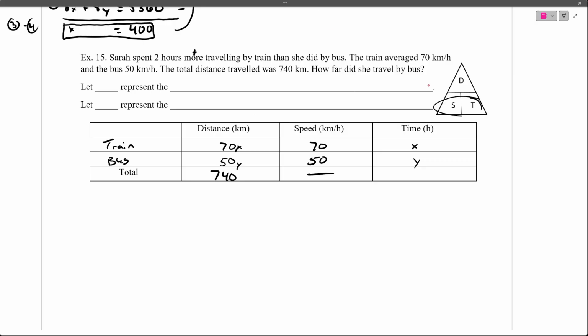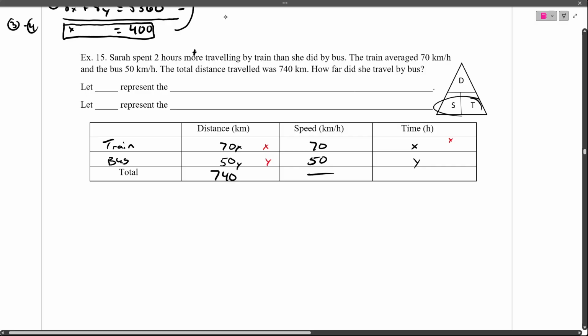Alternatively, if we did it the other way, if we chose to say, well, let's make distance x and distance y, that would mean time would equal our distance over our speed, right? So it would be x over 70 and y over 50. So this would be the exact same problem as we just finished, okay? And it will work. You can solve that problem. You won't run into any issues. But I want to show you a way this time so we can simplify this a little bit.